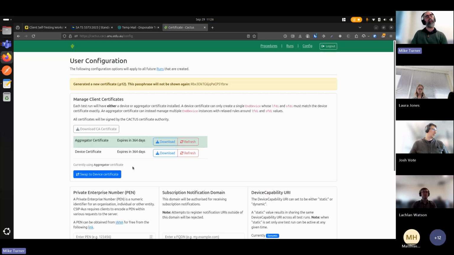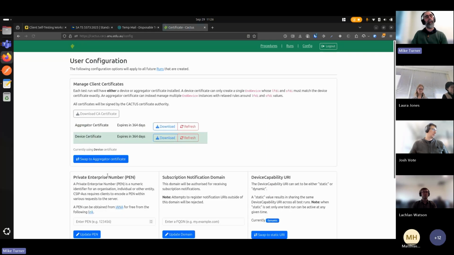But if we wanted to use the device certificate instead, we'd have to click this button. And we see it flips to say that currently we're going to use the device certificate instead. And if you have this set to device certificates, trying to use the aggregator certificate won't work, and vice versa.